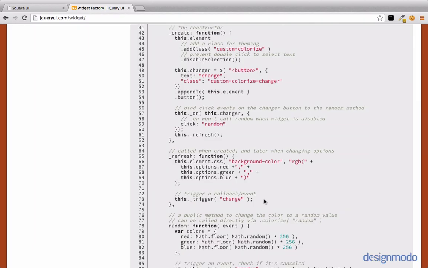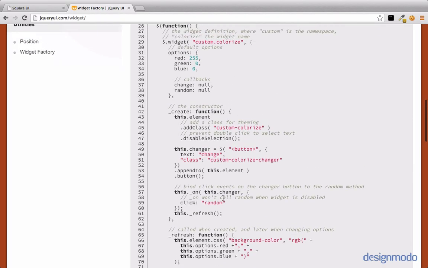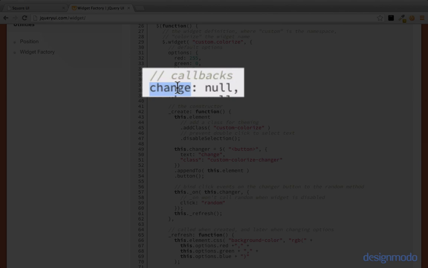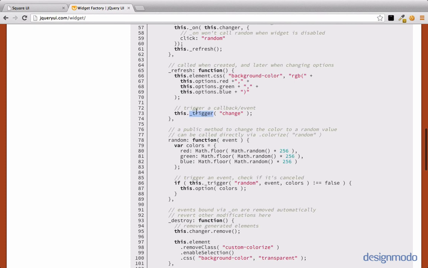And one other function to take note of is the this._trigger function. And this triggers a callback or an event. And the change string pass through maps up to the change option pass through. And this is essentially a callback function. So if the user, instead of null, passes in a function, so every time something is changed, they want to alert the user, or they want to do whatever their own custom logic is, that can be triggered with just this function. And now you can natively write this with JavaScript with the apply method, but this makes it a lot easier, and it's abstracted out into a function that you know is just going to work.